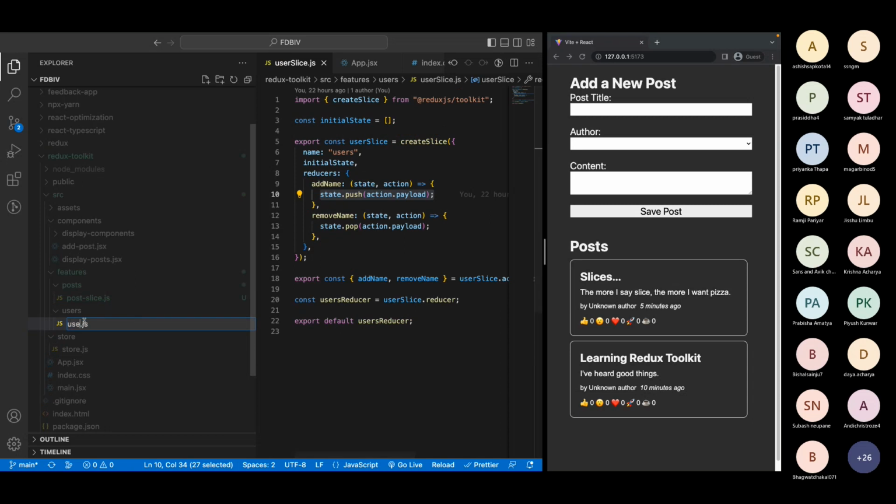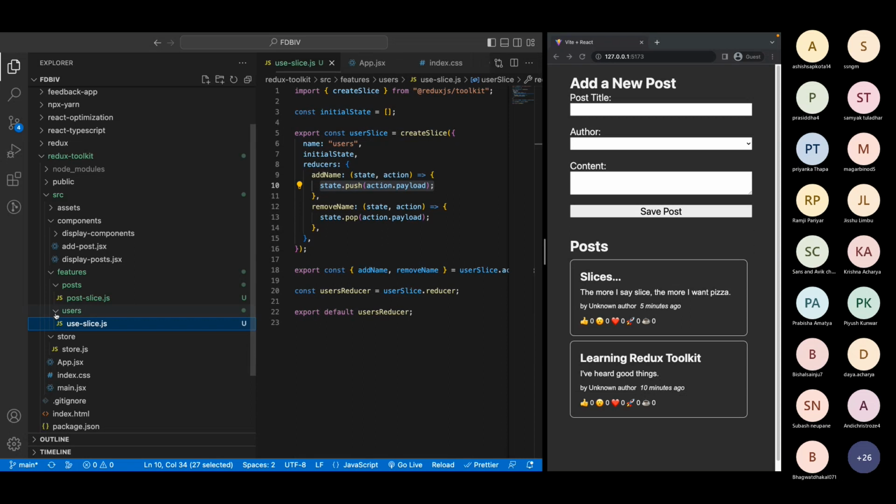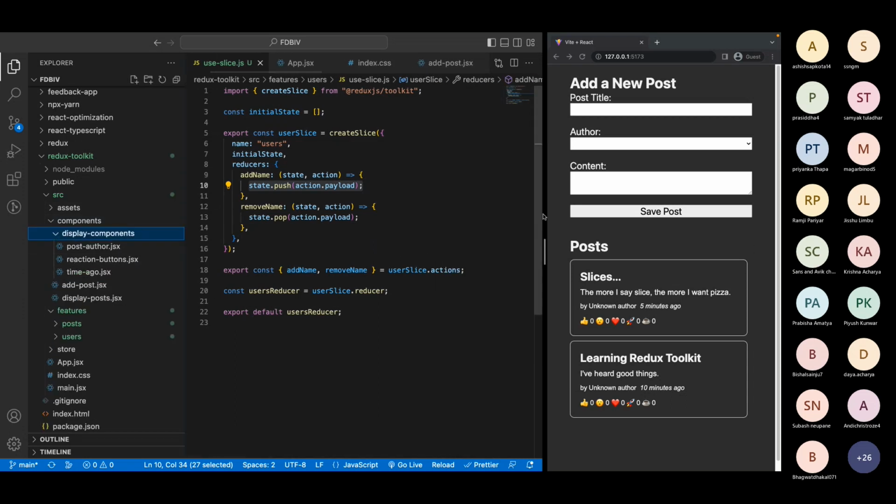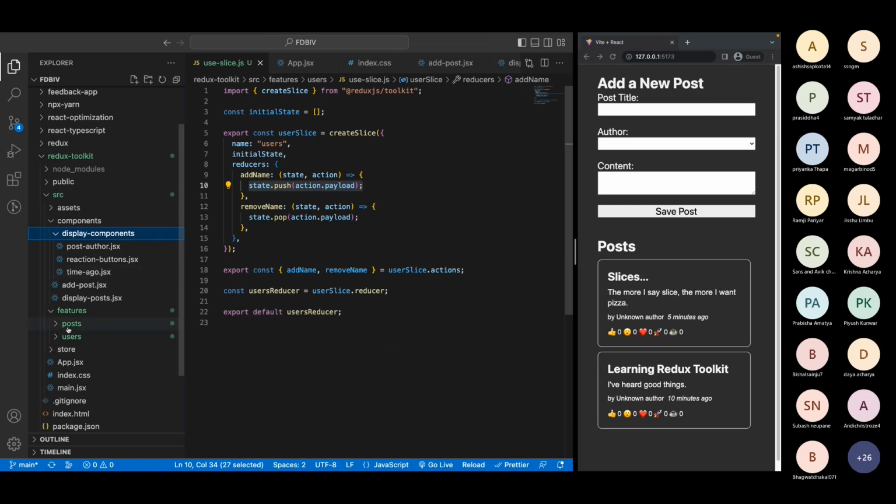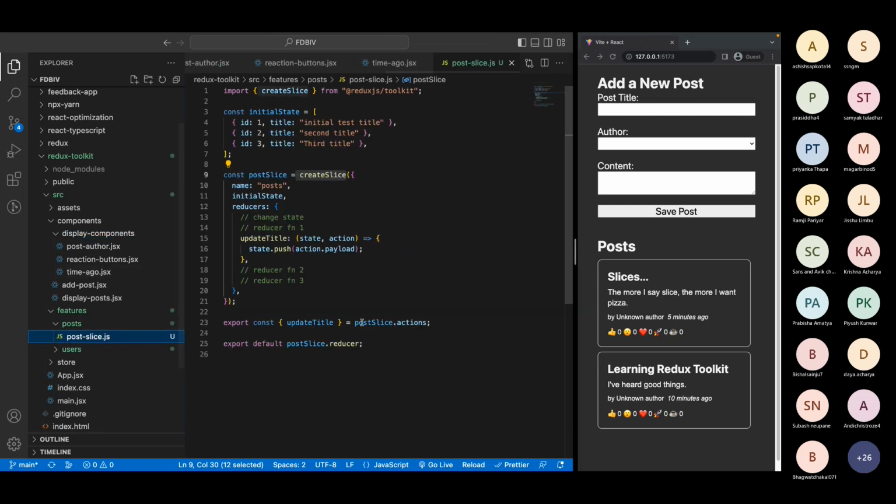Let's go to userSlice.js, postSlice.js, and here is the store. Now we will go to post slice and do something here. If you're having any issue getting this code in your local code base, just let me know so that I can assist you.